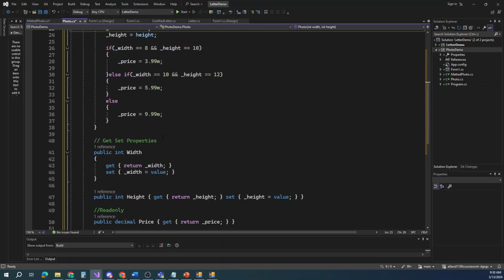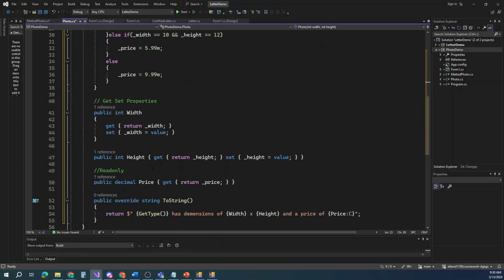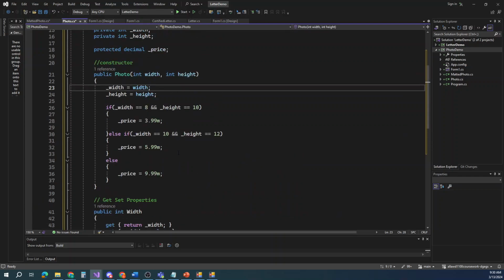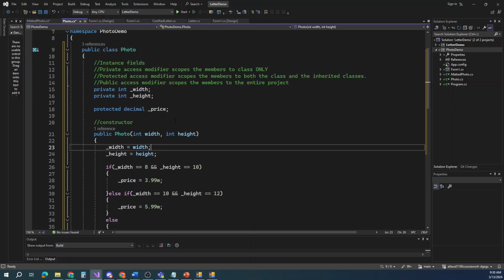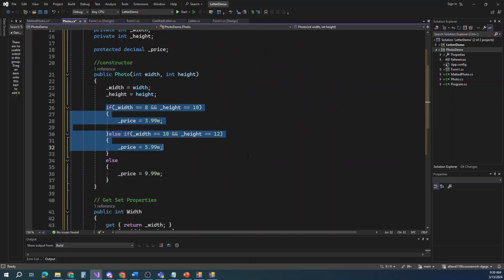So if not, we'd have to do getters and setters on the width and height and everything else all again, and the price and all that. Well, we're not going to worry about that because we're going to use it out of the parent class. This whole if function, all that code, you don't want us to write again? Nope, this is why we use this inheritance stuff for code reusability.